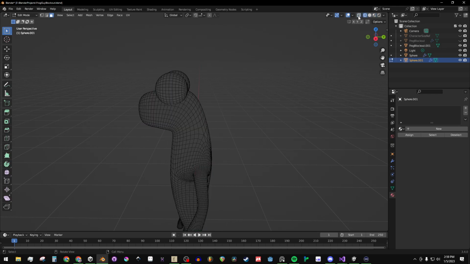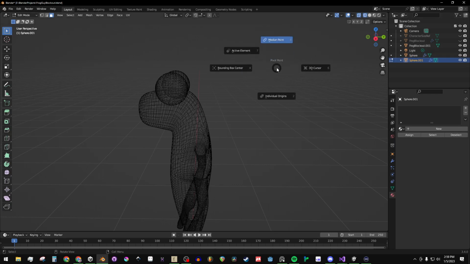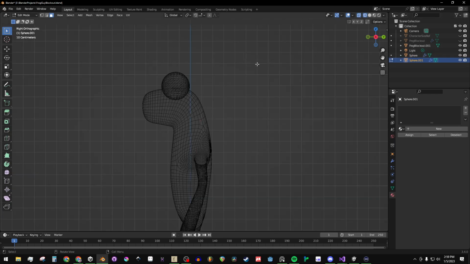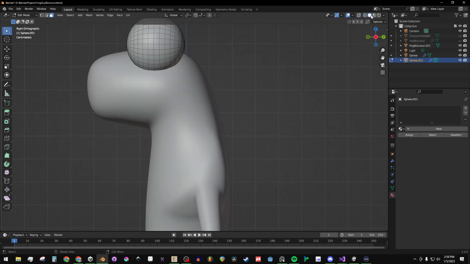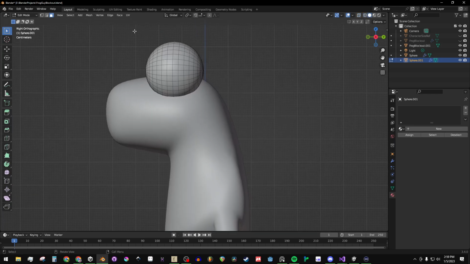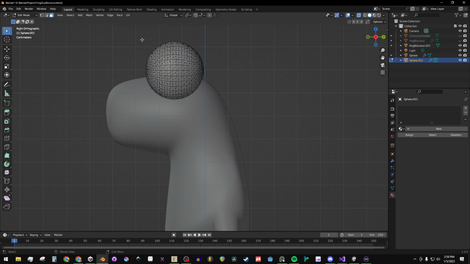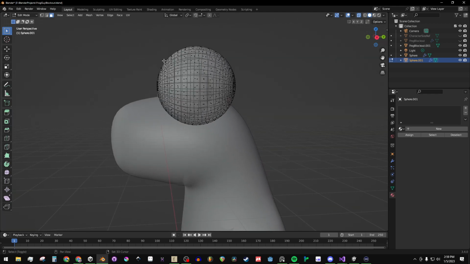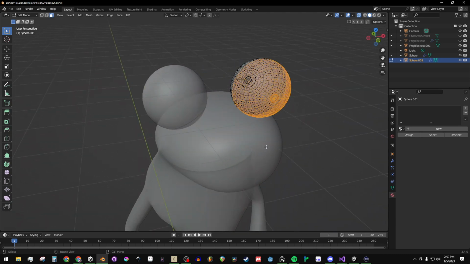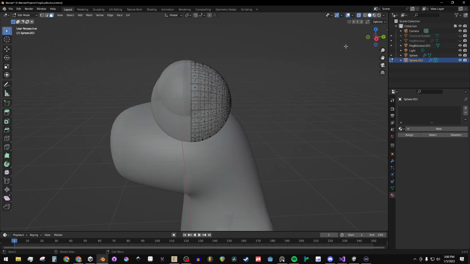So just gonna delete like the front half of it. But I do want that turned on so I can get all of it. I'm only gonna delete the faces, cool.